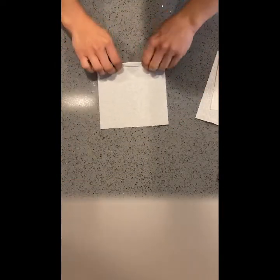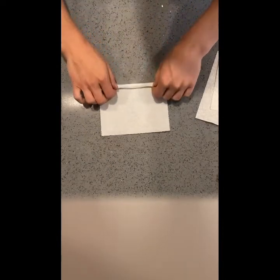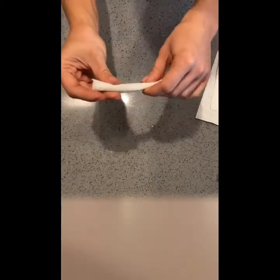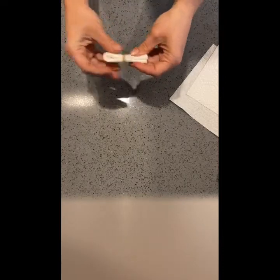So I'm going to show you 4 different rolling and folding techniques. Each one is going to produce a different pattern or design when you tie-dye it. This one I'm rolling from the top all the way down and then folding it in half. And then you can just hold it and color it in. But it's best if you have a rubber band to just tie a rubber band around it just to secure it so it doesn't move.